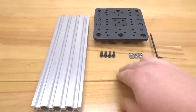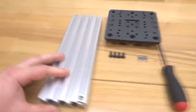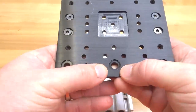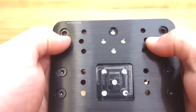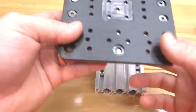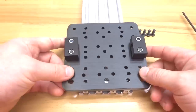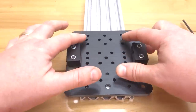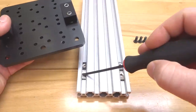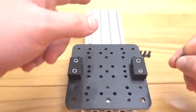So to get started, let's go ahead and insert 4 of our T-nuts, 2 per track on the outside rails of the 20x80. And here on the extra large gantry plate, just want to take notice here to our eccentric side and our standard fixed side, which will be for our aluminum spacers. You want to make sure that the eccentric side is facing to the bottom of the 250 rail. So as we flip this over, just make sure that you have the larger holes here towards the bottom. Now we want to align these bottom two holes and these top two holes to the T-nuts and then mount this into place. So essentially what I like to do is maneuver the T-nuts into position. I'm going to mount the bottom two first and then move to the top portion.